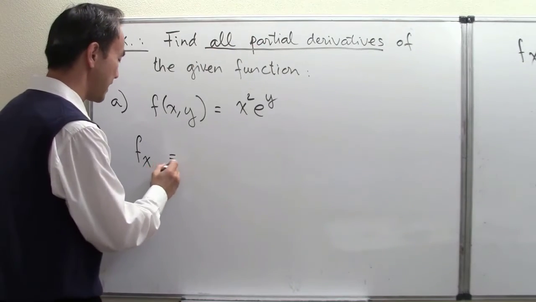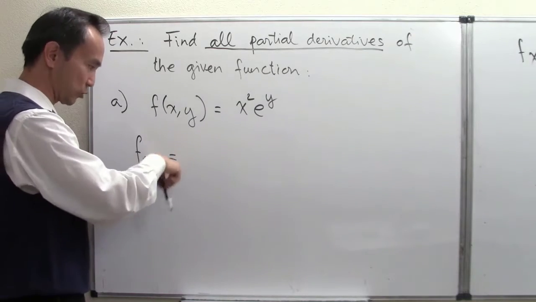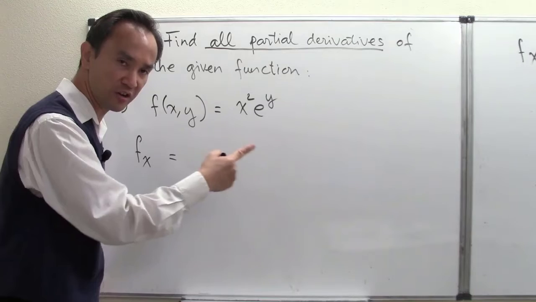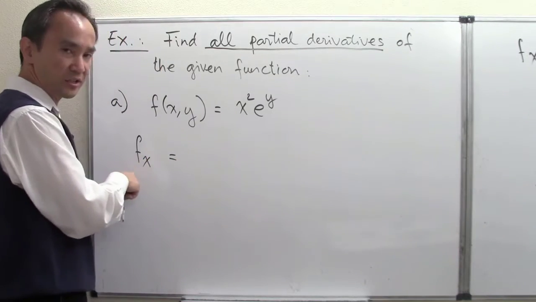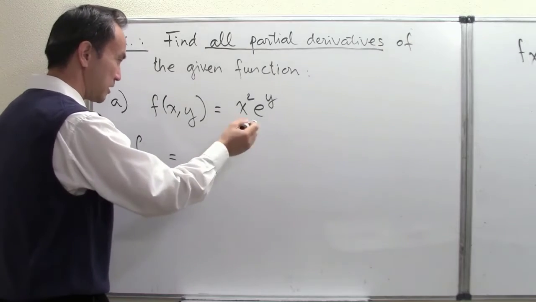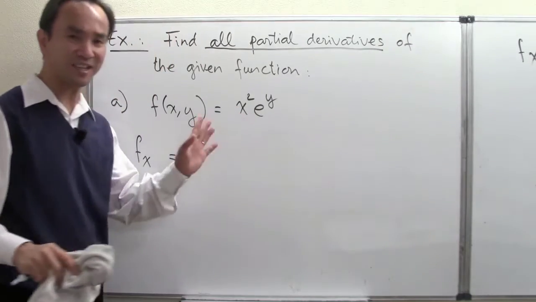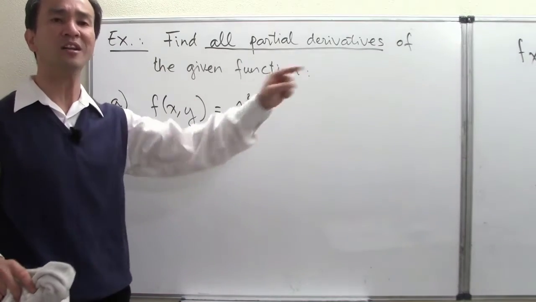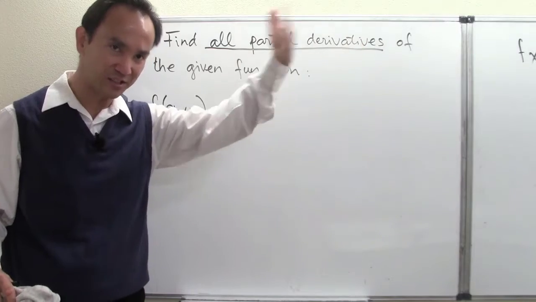Okay, so f_x here, f sub x, the partial derivative with respect to x, and of course it will be a general function of x and y again. Of x and y, but for short it's just f_x. So just like the explanation, I am not going to ask anyone in this example to go through the limit process. And that's the point. We have already learned the quick way to bypass the limit process.